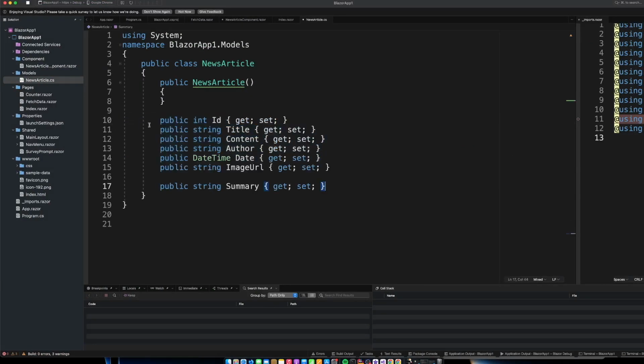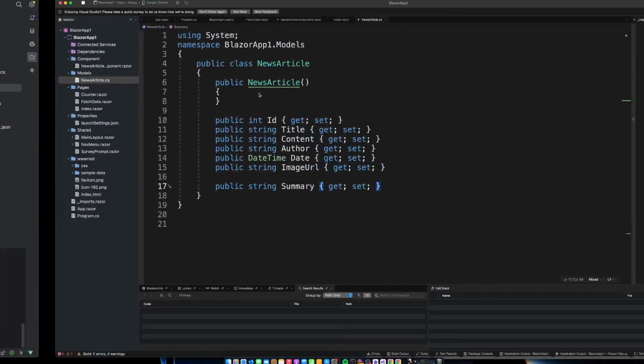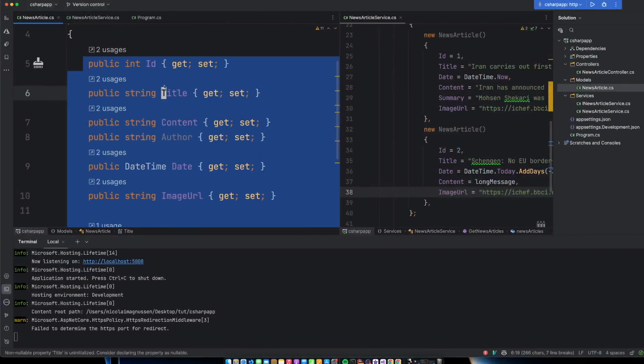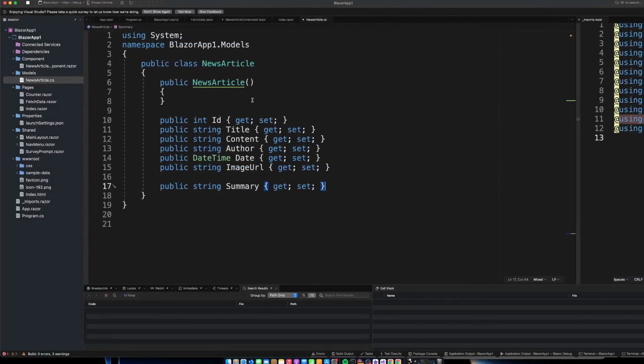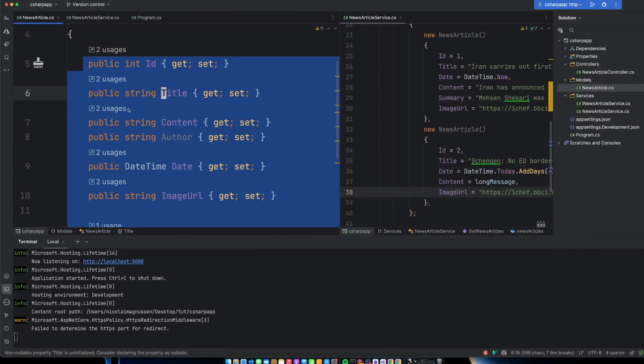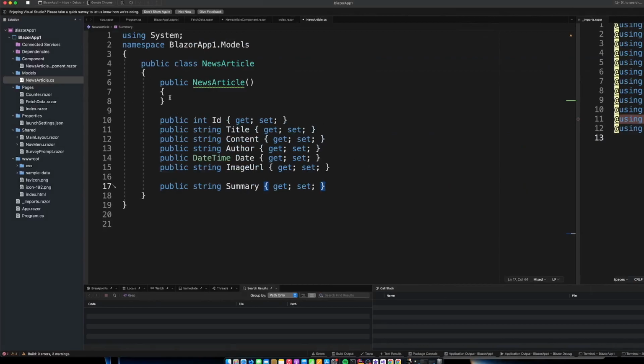I'll show you another way to share this data between each other, but it's not really common to just copy the data from each other. But you could, if you wanted to, make this a NuGet package and use the same data from there. There are multiple ways to do it.